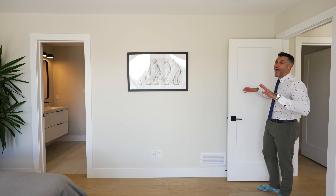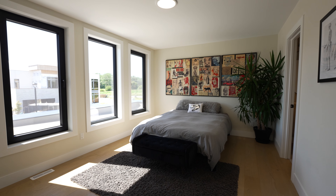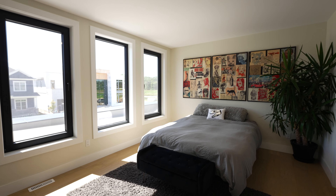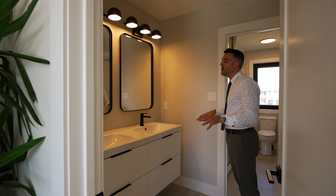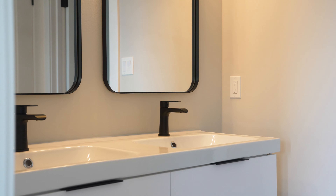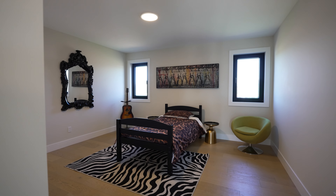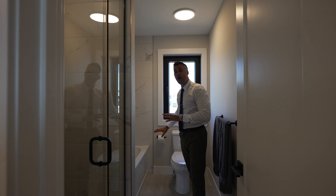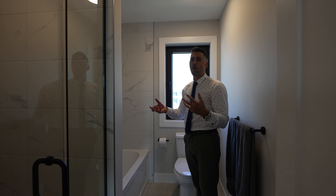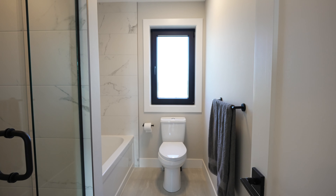This room just makes me happy — not only how well-sized it is, the storage, the natural light, but the Jack and Jill bathroom. Normally you see Jack and Jill bathrooms with just one vanity, but this one actually has two, with entrances to another really well-sized bedroom. They also added a full glass shower, a full tub, and a bathroom. So if your kids are fighting for use of the bathroom, this solves that in spades.